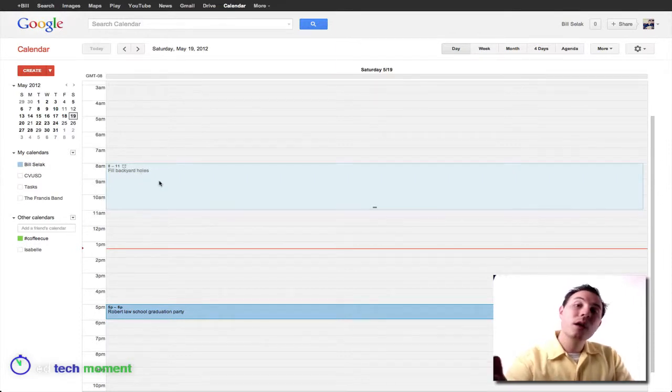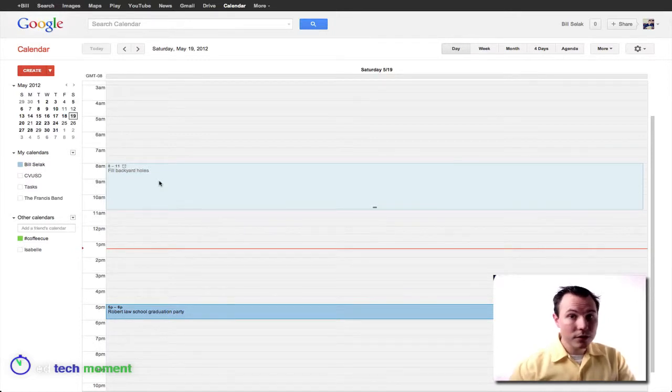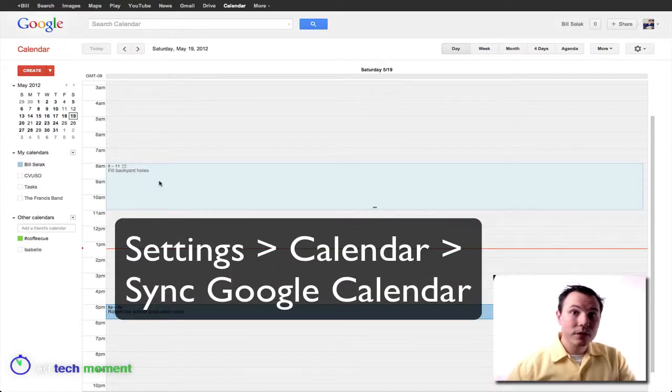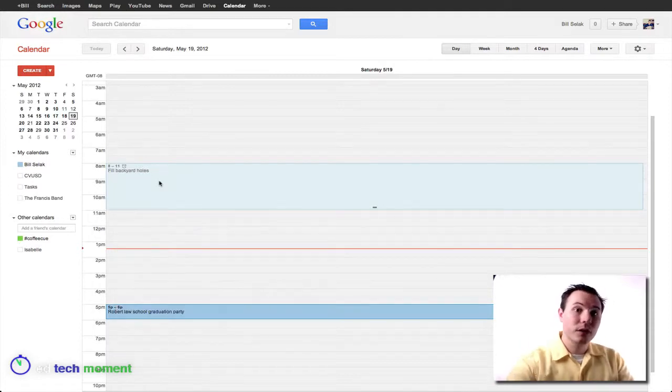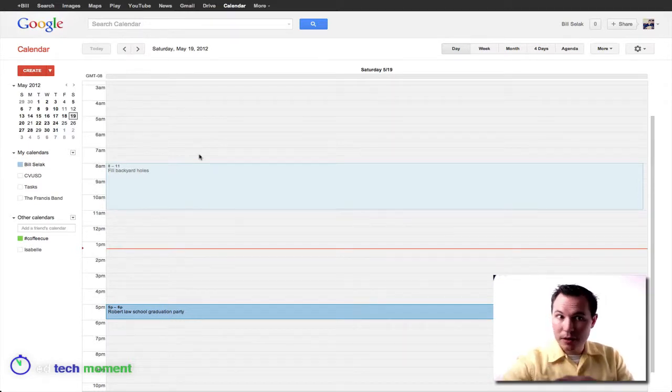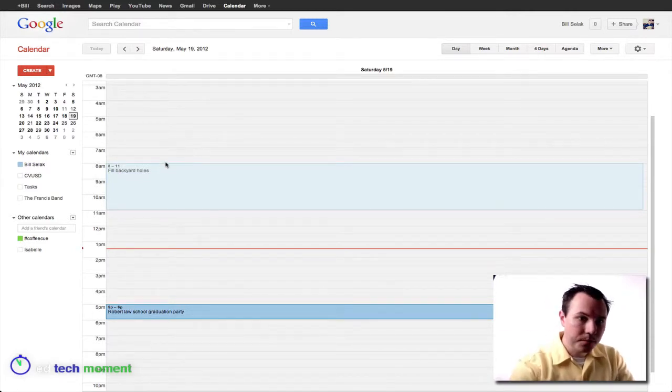Pretty simple. If you have a mobile phone, you just go into settings, calendars, and your Google Calendar can automatically sync between the desktop version and your phone version. So whatever you create an event on, it'll sync back and forth with that, which is fantastic. It's an easy way to push and sync calendar items.